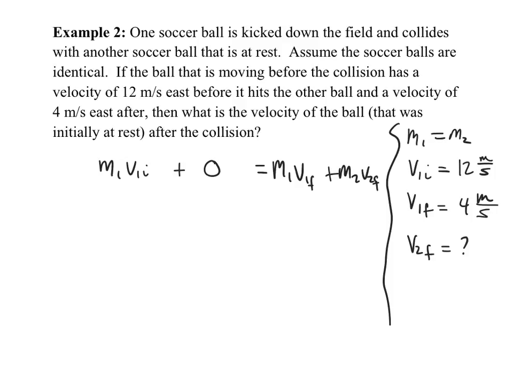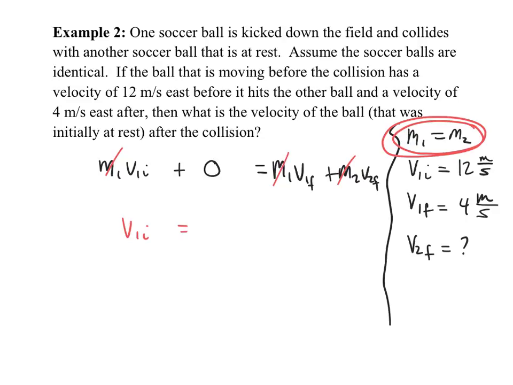See? This object lost 8 meters per second of velocity. Where's it going? Into the other one. It's all going in there because they're identical objects. There's no proportion this time. And to prove that mathematically, we can write this equation without any mass. Because all the masses are the same in this problem, they all drop off. Only because of this statement right here. Whenever the masses are the same, it's like having the same number multiplying every part of the equation. We could just get rid of that number.